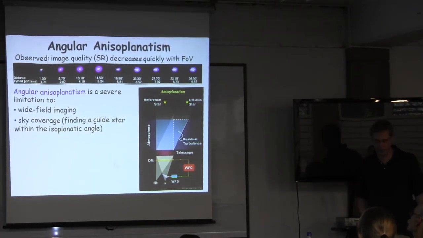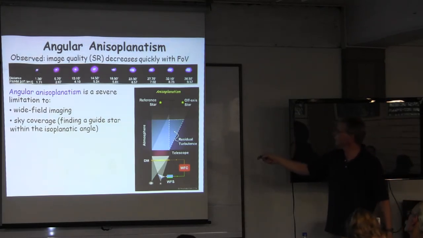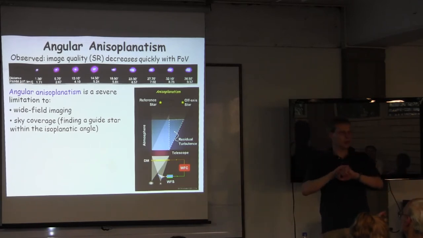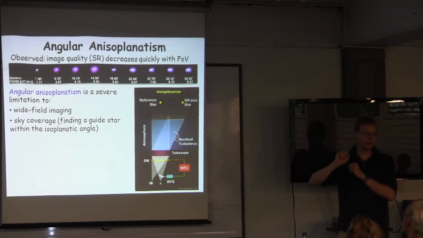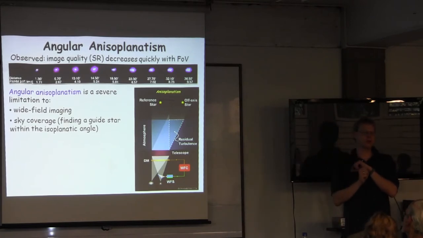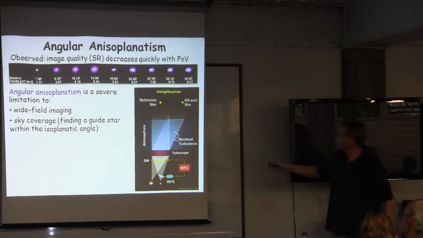You look through a different part of the atmosphere. And this is illustrated here. Well, first of all, to show you that I'm not telling you a crazy story. This is the distance from the center: 1.3, 5.7, 10 arc seconds, 15 arc seconds, 18, 23, 27, 30, 36. This is just taken from a star cluster where we correct the wavefront using a star at the center. Our wavefront sensor looks at the star at the center of the field. And then we look at how the images of the stars look when we go further out in the field.